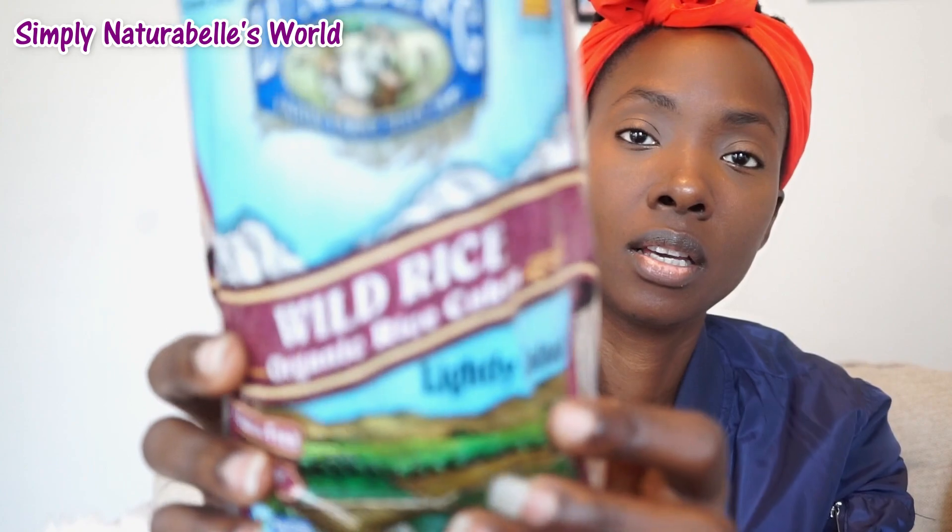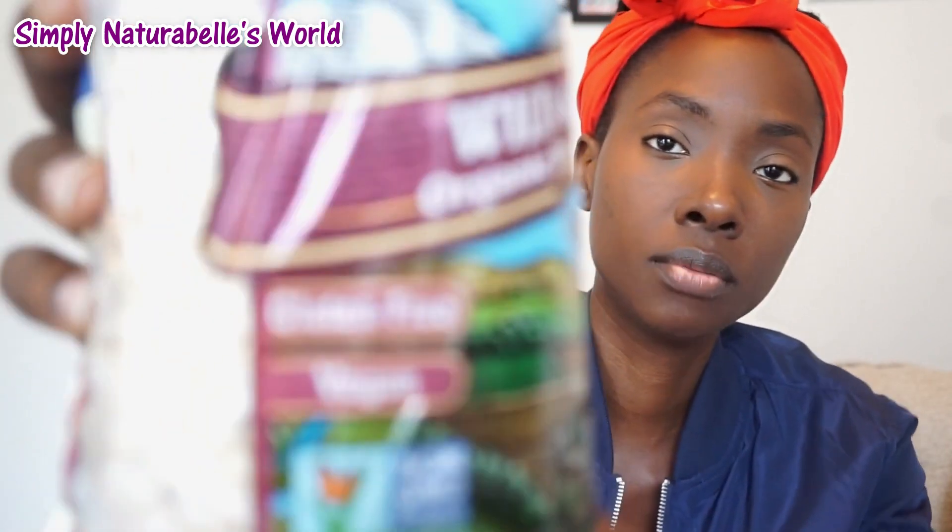The first item we have is this organic whole grain brown rice cakes — Lundberg brand, white rice organic whole rice cakes. It looks like I already ate some from it. It says gluten free and no sugar, so good. This one is a lot more crunchier than the quick obvious one, but I liked it. I think it's healthy because it has the whole rice.